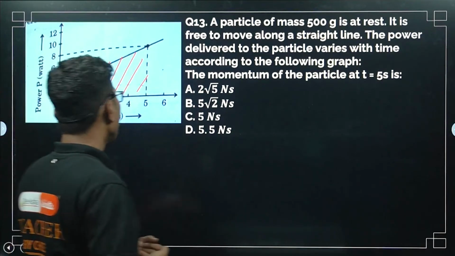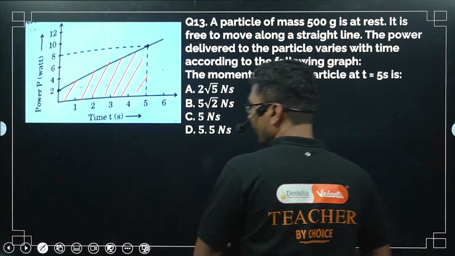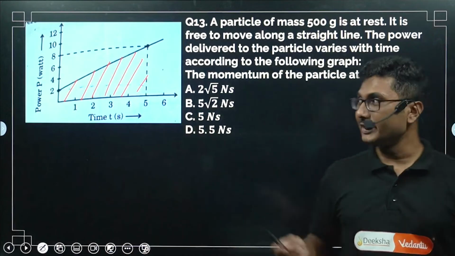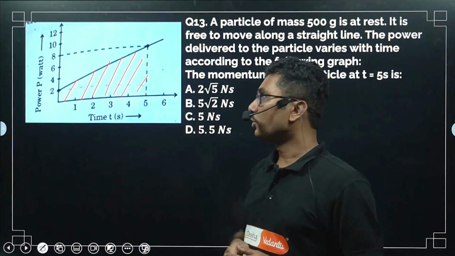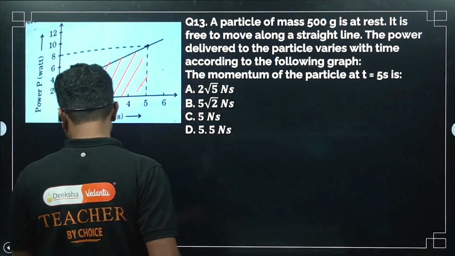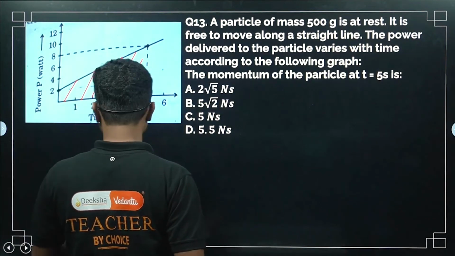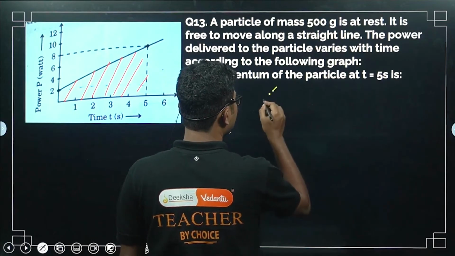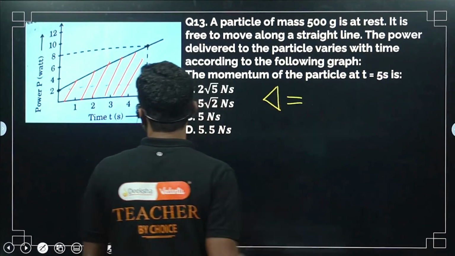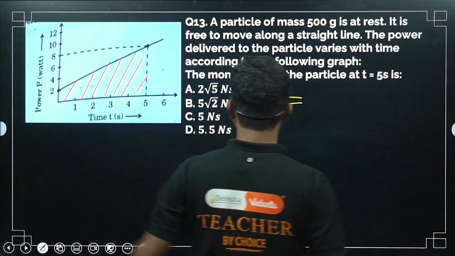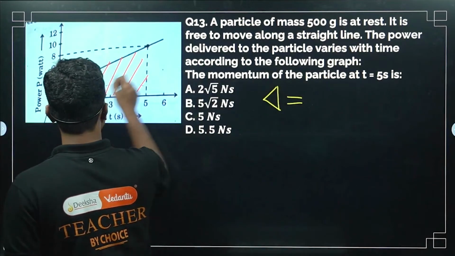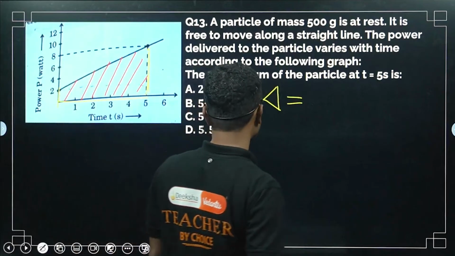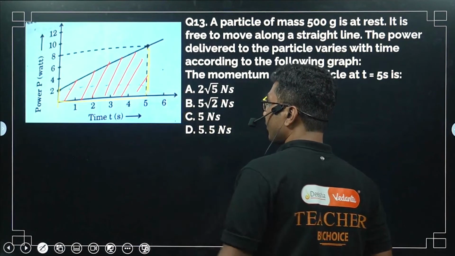If you calculate the area under this graph, then the area under the graph gives the kinetic energy at the end of the cycle. After that, you can calculate the momentum of the system. So first, let us calculate the area under the graph. Now this is a trapezium. Remember, in this shape two sides are parallel, and one of the lines is perpendicular to both of them. Then it is called a trapezium, right?